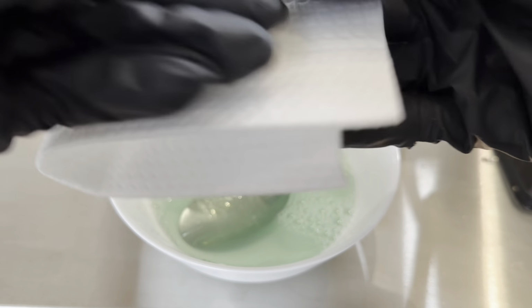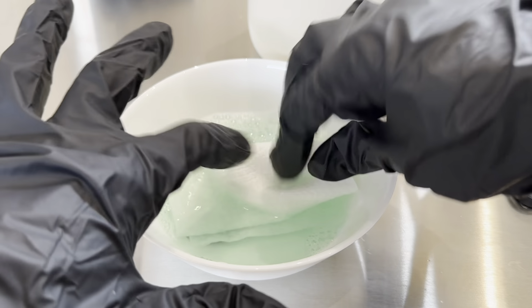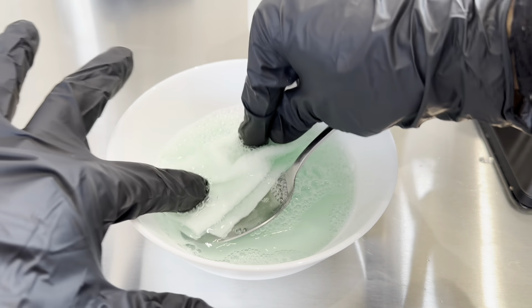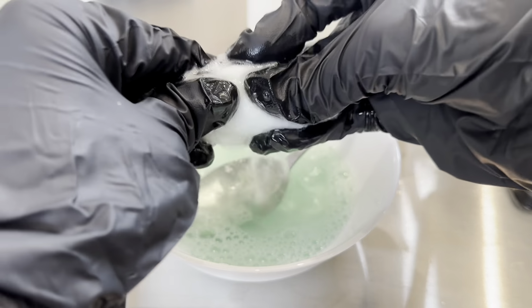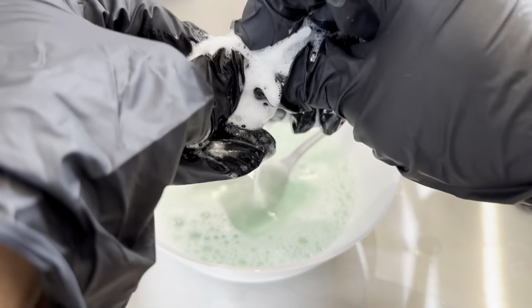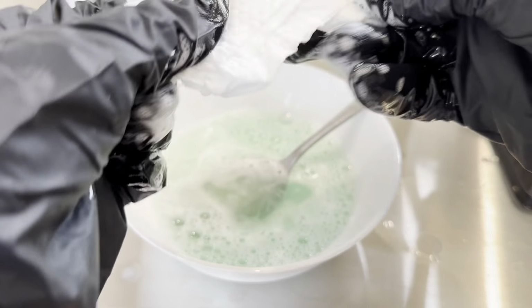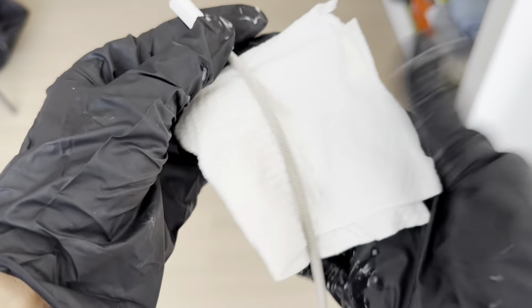Now take a thick paper towel and absorb it into the solution. Go ahead and squeeze and rinse it out. Make sure there's not too much excess moisture. And now you're ready to start wiping it down.